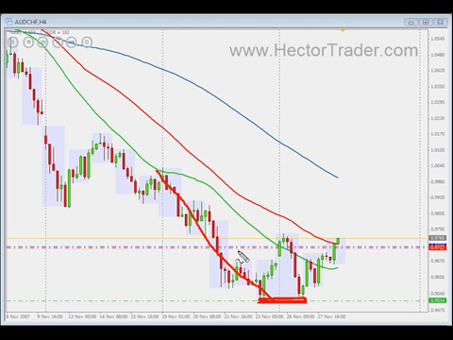Because sometimes I've noticed that the market tends to form some sort of a double bottom or a W formation. I've noticed over the years that when we reach the previous swing low, the momentum tends to dry out a little bit. Sometimes we pull back a little bit and then we continue in the direction of the main trend, or sometimes we simply keep on going through against the trend.